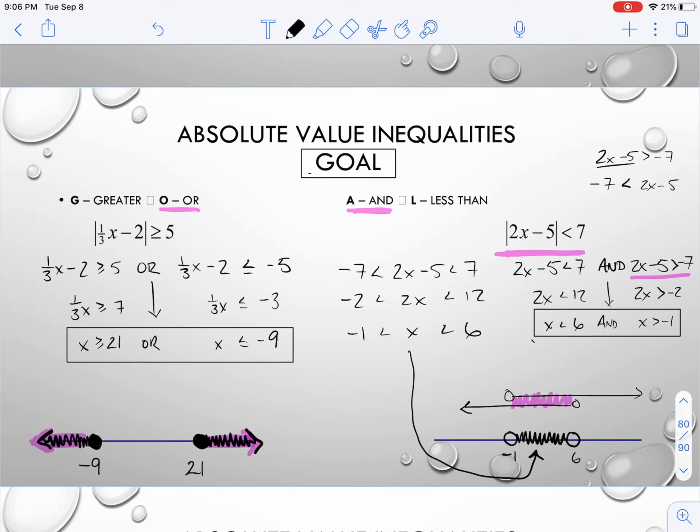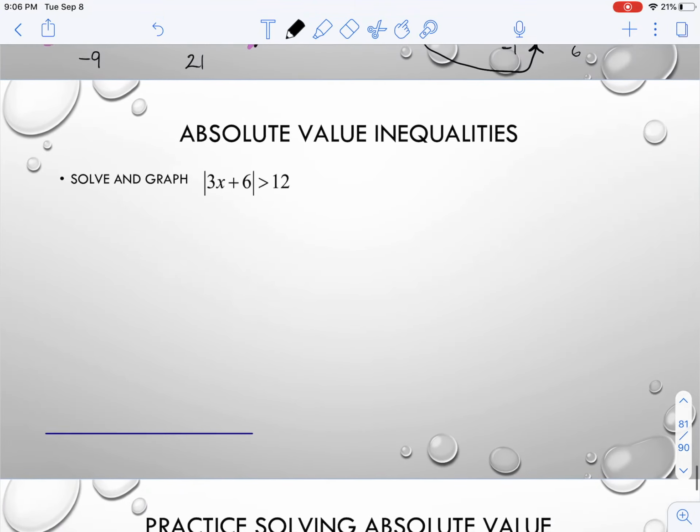Okay? You can do it with the 2-part inequalities, but me personally, anytime I have an absolute value that's less than a number, I go straight to the 3-part inequality. I think it's more efficient, and at the end of the day, my answer comes out in a nice compact, already sandwiched in between the 2 endpoints form, and it just simplifies life a lot, if you ask me. Okay? So let's do 1 or 2 more examples.